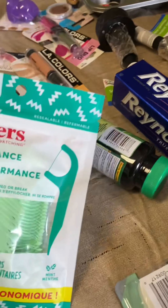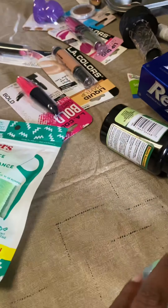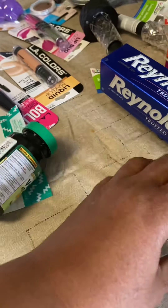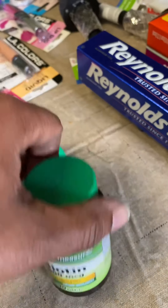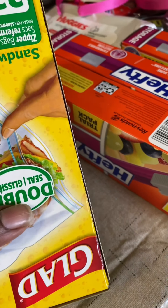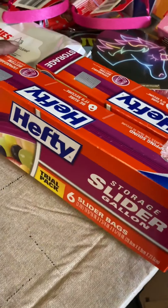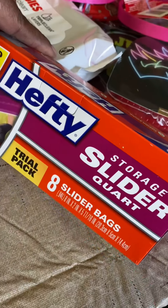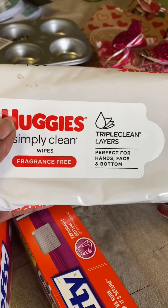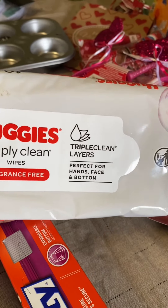I got some floss pickers for that plaque, and some more floss. I got Vitamin D and biotin — just to try to work on my hair. I got aluminum foil and some more storage bags — I got the sandwich bags, the quart, the sandwich size, and the gallon. I got these wipes for my grandkids. I always keep wipes; I still continue to buy them just to keep the supply up, because those hands, honey.